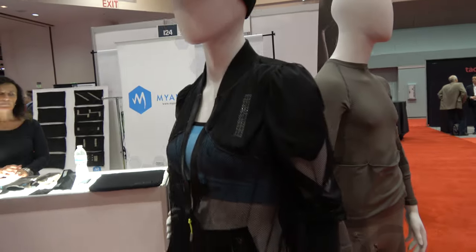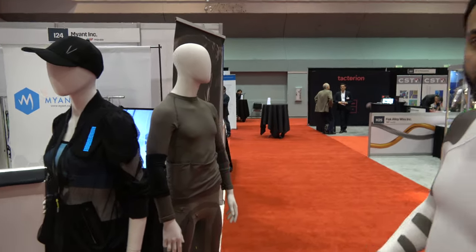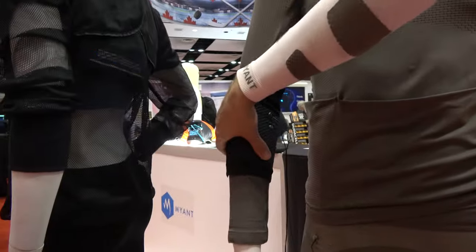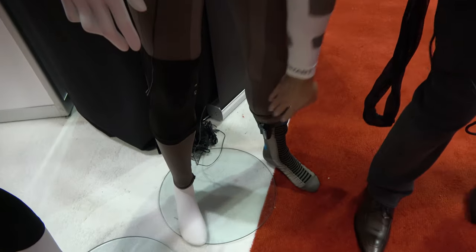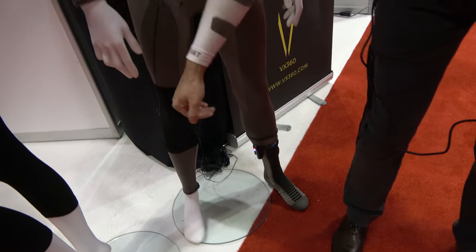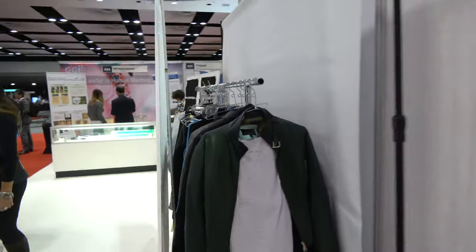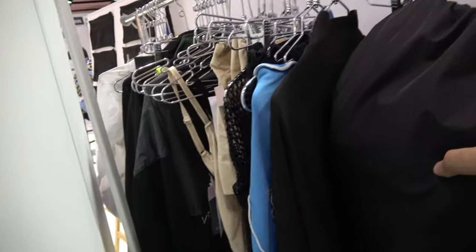We also have a cut-and-sew division in our office. Over here is a full electroluminescent shirt, and this is a demonstration of a full heated garment set: a shirt with heating in the center, heating for the elbows for osteoarthritis or pain, knee pads for knee pain, pants that heat the front, and socks — once turned on with a heat gun, you can see the soles of the feet heat up. Great for camping, skiing, or just generally having cold hands and feet, which is especially important in Canada — there's a big market for that.